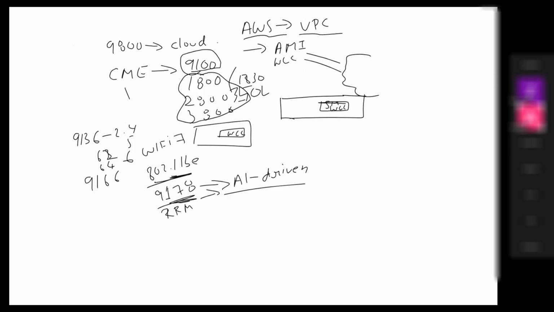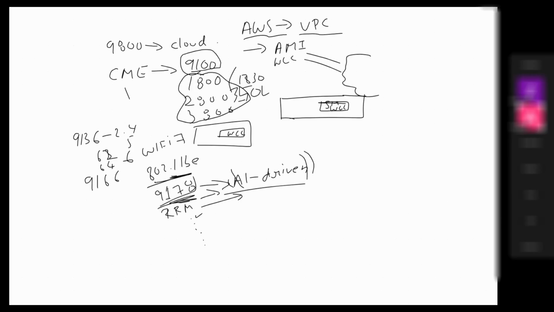Obviously, I cannot interact with the AI as a chatbot, but instead I have a fixed set of configurations. I can enable or disable them, and the AI acts behind the scenes and gives outputs which are more accurate and very fast. That is the benefit of AI driven, and that kind of functionality is supported by the 9178.